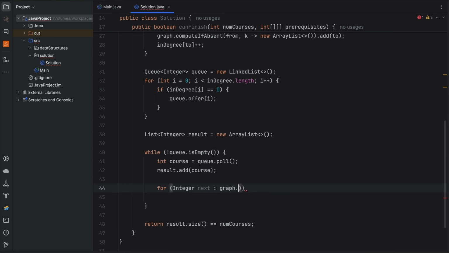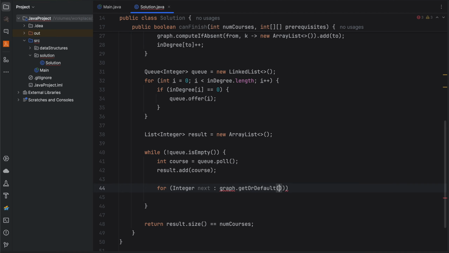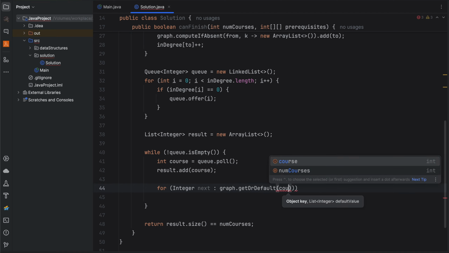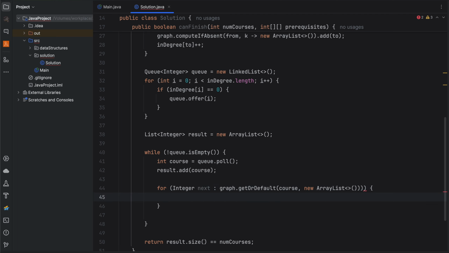So instead we need something like this: graph.getOrDefault course, new ArrayList. Do I have too many parentheses? Yeah, something like that. So if course is not present in the graph, then we will return an empty list.